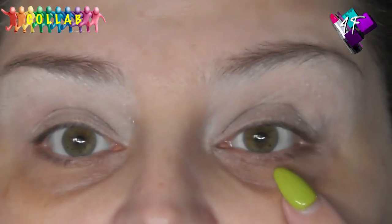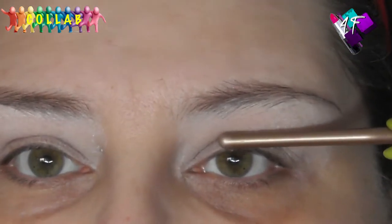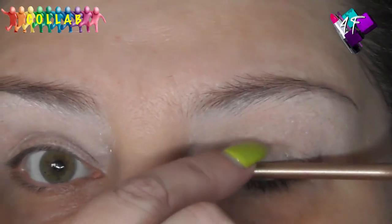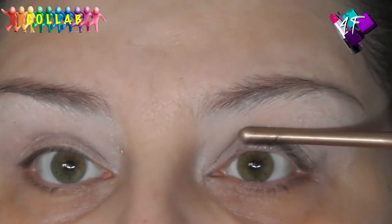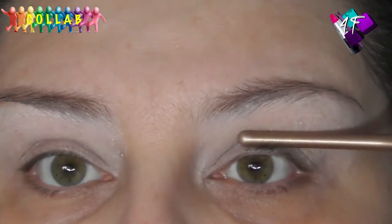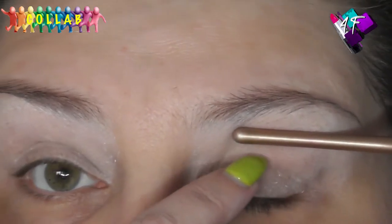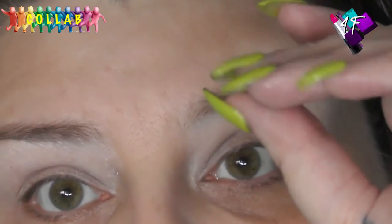I'm going to demonstrate on this eye, deep set eyes, because this is the eye that I'm blind in, so I'll stay on screen and in focus. If I cover a visible mobile lid and close my eye, you can see I've got as much, if not more, lid that tucks back away out of sight. And if I do the same on the top lid, the static lid, you can see I've got about the same matte lid again that tucks back away out of sight when the eye's open. And it's those two bits of lid rubbing together that give me the same issues that hooded lids get.